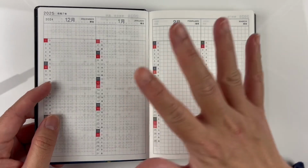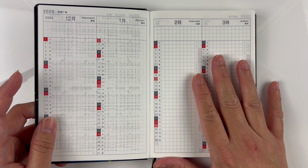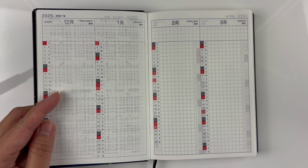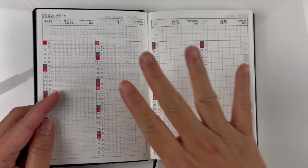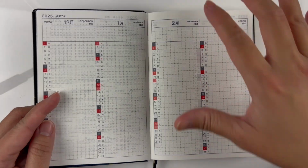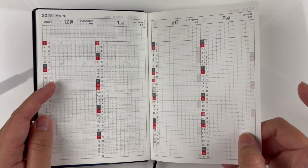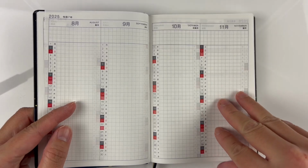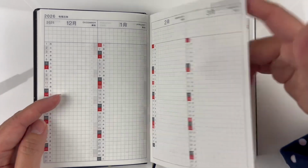And then here is going to be an index style type of thing where, if I'm doing book reviews or if I want to look back at a certain day, then I'm going to be putting that here. So yeah, that's basically what it's going to be for. So you get obviously the first 3, and then you get all the months in 2025. Oh, and you get a little bit more from 2026 as well.